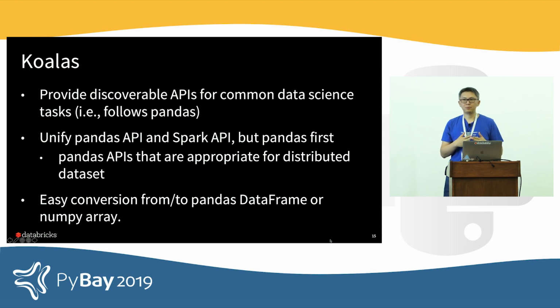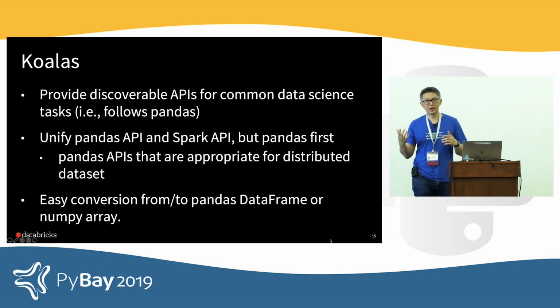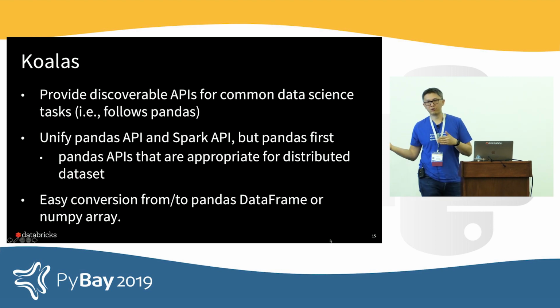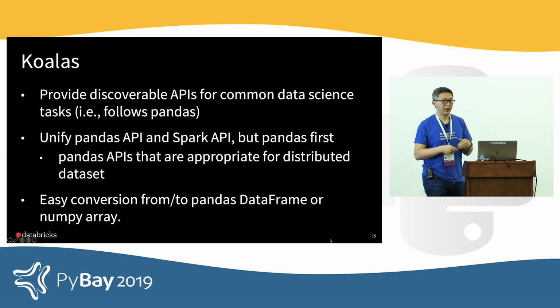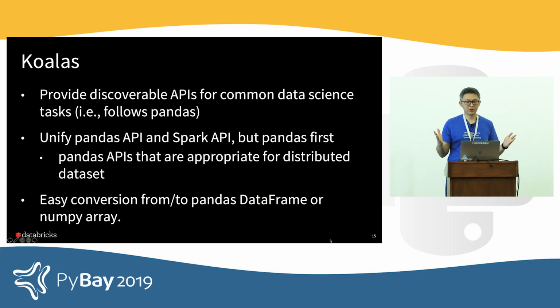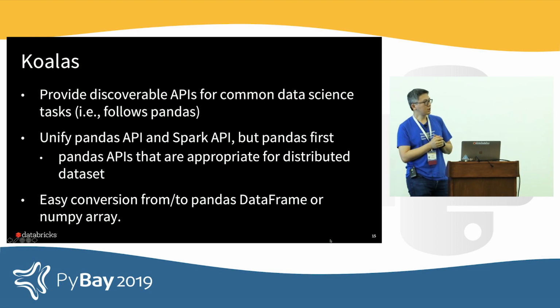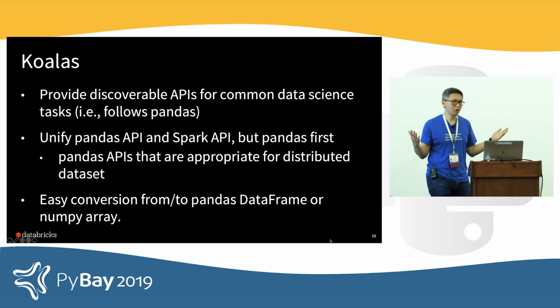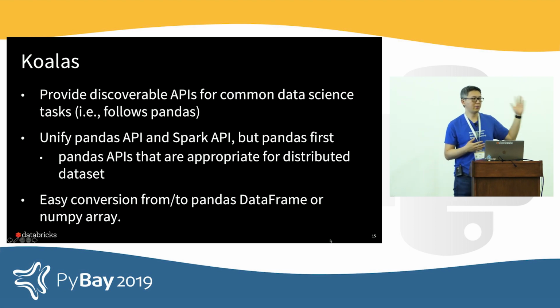We also add some APIs for distributed computation to make it perform faster, for example, cache. It is Spark specific, but it will help you avoid recomputation, because recomputation is very expensive. So we unify these APIs together to make your life much easier when you try to migrate your Pandas code. Maybe we don't support all types of APIs, on either the Pandas or the Spark side.